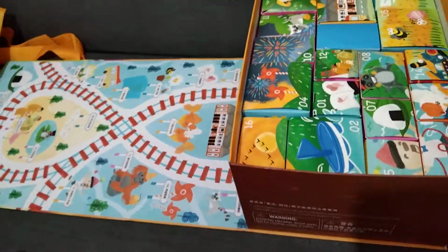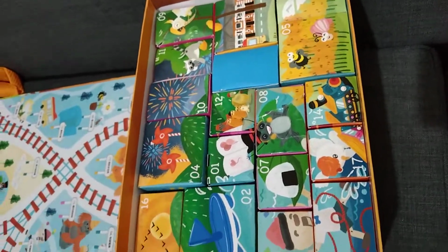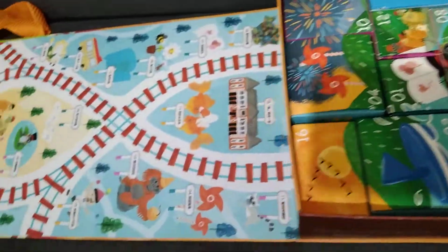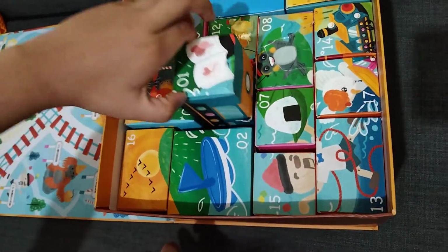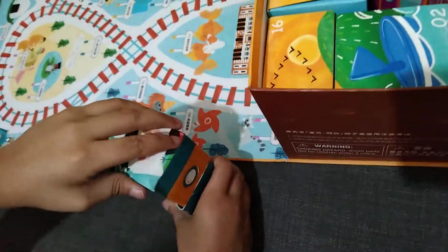Super cool. And their box is in here. Their friend pictures. And they have numbers on it. So let's continue, like, number wise. Let's do the number one first. Okay. Over here, guys.